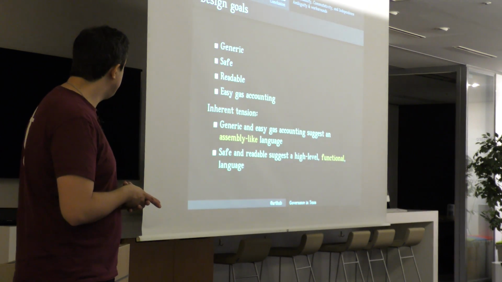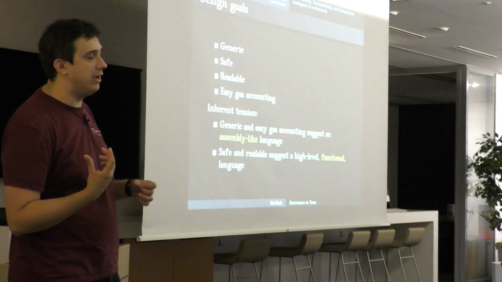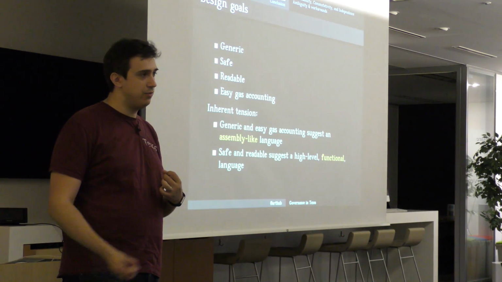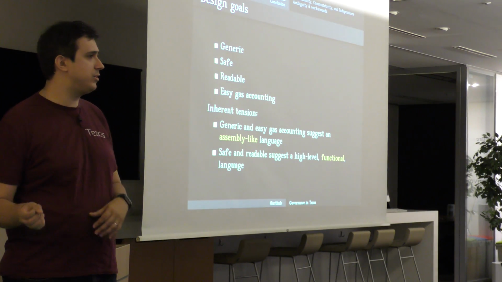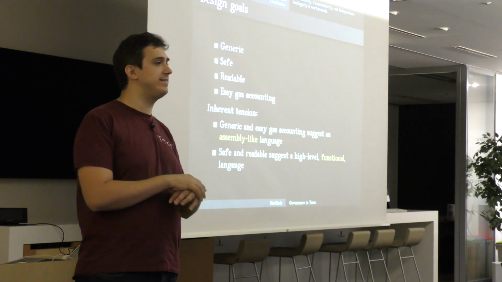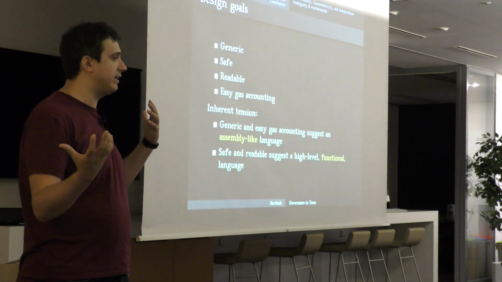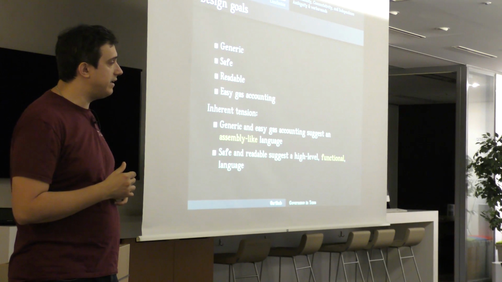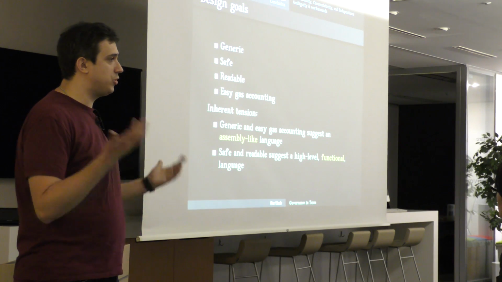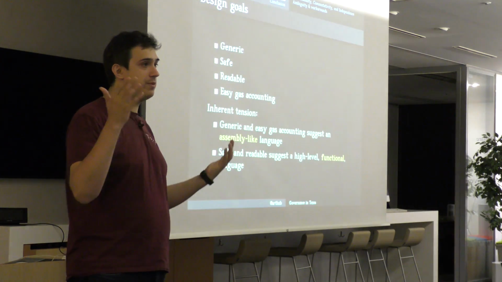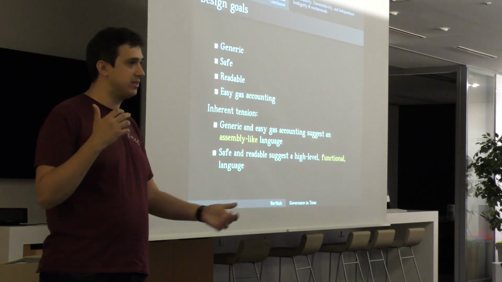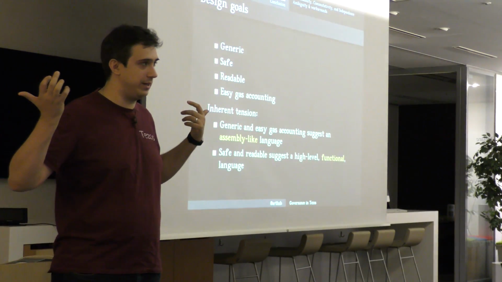And our design goals were we wanted to have a language that was generic. So there are platforms who have said, we need a domain-specific language for smart contracts because they're too complicated, the Turing completeness is too dangerous. All these contracts, they're all financial contracts. Let's have a DSL of financial contracts or other contracts and run that. And that may be fine, but then you end up with a blockchain that runs financial contracts, and the day you want your blockchain to verify an SPV proof for another blockchain, or for a shard that you create, or for a sidechain, then all of a sudden your smart contract language cannot do that.